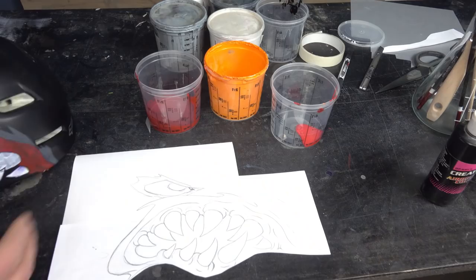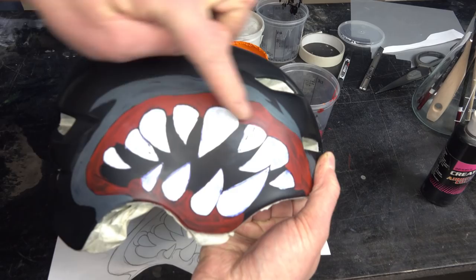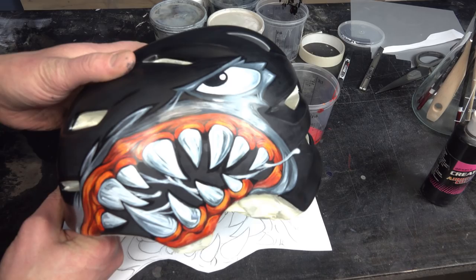Okay, fast check, what's the difference of the right and the left side of the helmet? That's obvious. On the right side, I have only three base colors, a plain white, a dark red, and a mid-gray, fast brushed without any detail. I buffed the surface, and that's my base for the custom painting. On the left side, I added much more detail in different shades. That's what we want to do in the next steps.